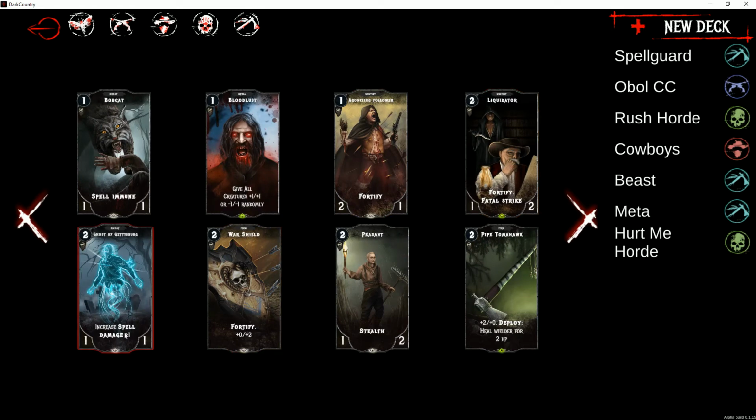This does what it says, spell damage. So spell damage includes things like Incinerate, includes area of effect spells, includes direct targeted damage. As long as this is on the board, your spell damage will do +1. So this is not permanent, right? This is a temporary effect that only applies while it's on the board. So that's important to note.